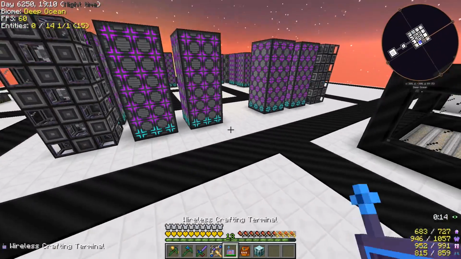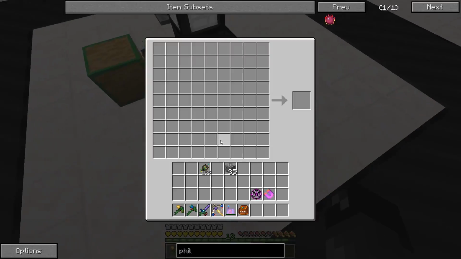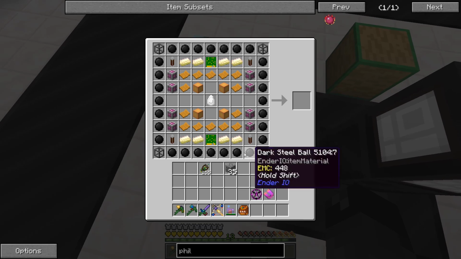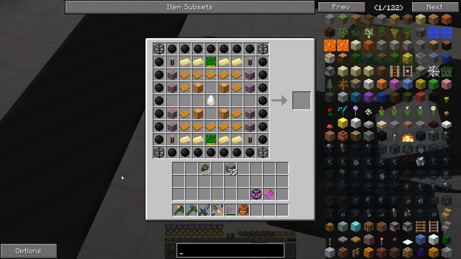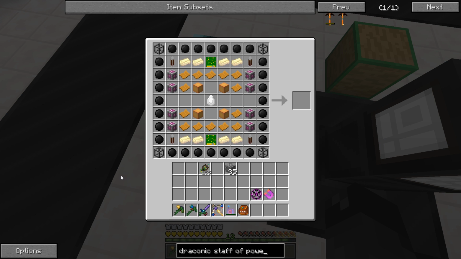So now we have 2 of those. I used a little bit of our awakened draconium, so now we have 2 of these things, so we can do 2 recipes because I don't want to have to disturb this one. Now what we're going to be looking at is making ourselves the Draconic Staff of Power.